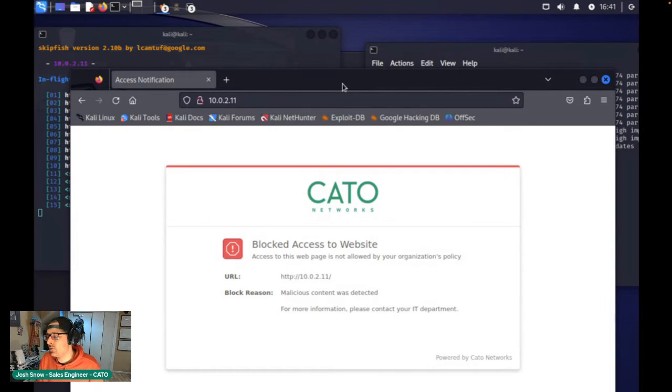So now if this is your internal ERP system, someone's trying to get in, they got phished, and they're trying to get inside and move kind of east-west, you're going to see that and it's going to block it. So now they can't actually have access to it because they've been seen as doing malicious behavior.